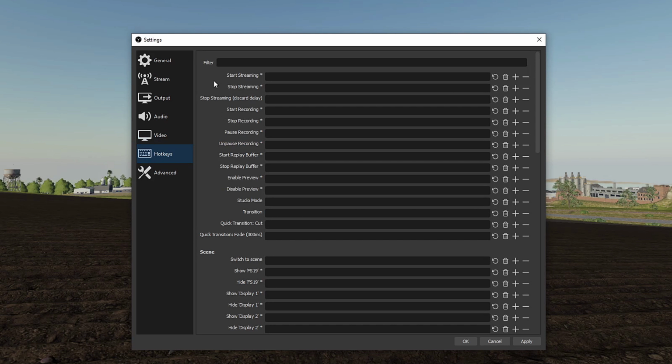In this screen, you can actually set up your key bindings on how to start streaming, stop recording, anything. Just go through the list, pick your key bindings, and go ahead and set them. It's fairly straightforward. All you need to do is click the box, press the key on the keyboard, and it's going to set it. And then same thing, you can push the same button for start and stop. The last thing you need to do is hit apply to actually save any settings. Otherwise, you will be doing this over again. I'm going to be hitting cancel because I don't want to change any of my settings.